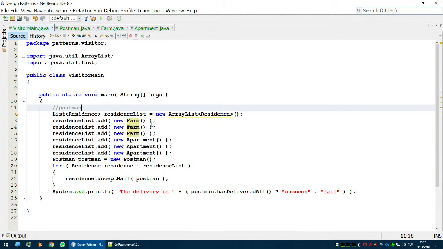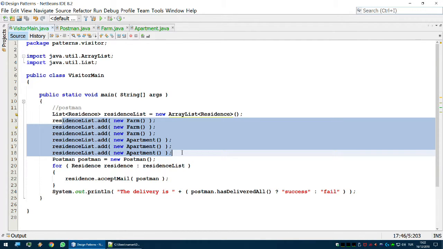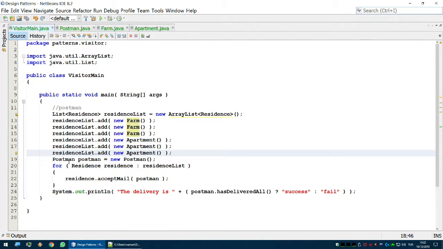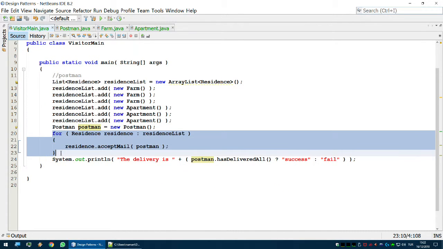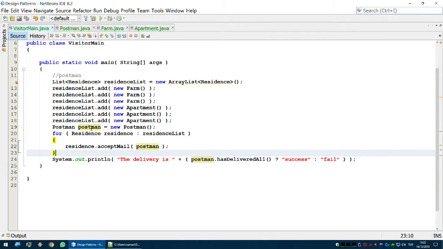And somewhere else you can create a list of items to be visited, and you can create the visitor, so you can iterate over the items and tell the visitor to visit each of the items.